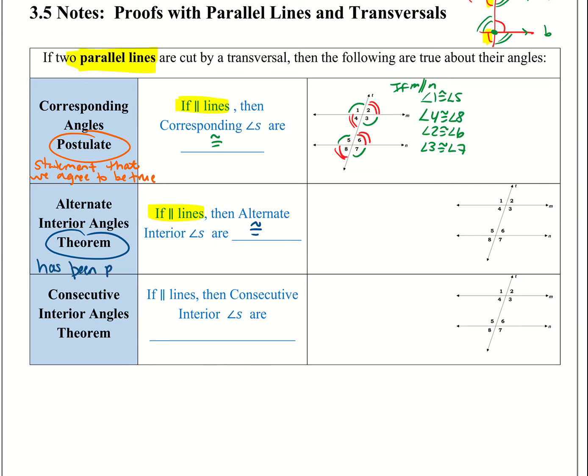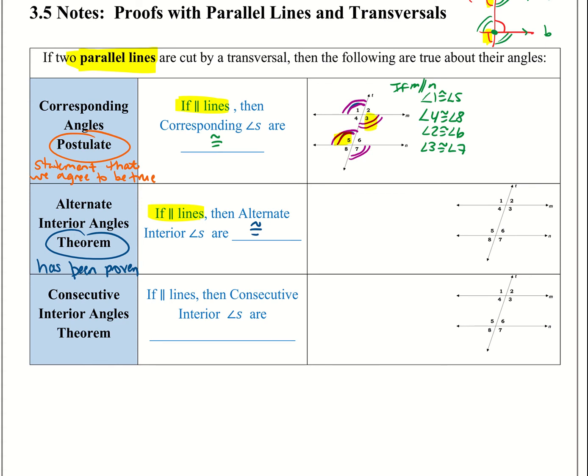And so the way that this was proven was by starting with the corresponding angles postulate. If I go back up here, let's say I've got some corresponding angles with 1 and 5 and another pair of corresponding angles with 3 and 7. We can observe that those corresponding angles are congruent to each other. Well, but 1 and 3 are vertical, so those are congruent. And 5 and 7 are vertical, so those are congruent. And by either using substitution or the transitive property, we can see that really all 4 of those are the same. And notice that 3 and 5 are alternate interior angles.